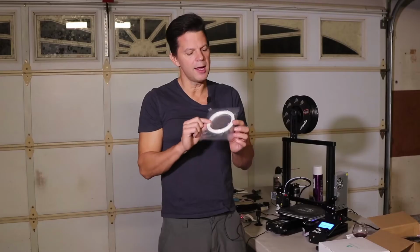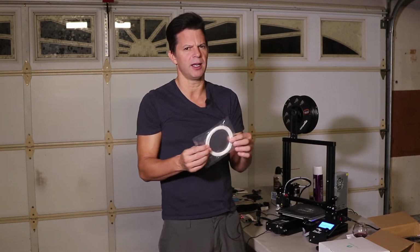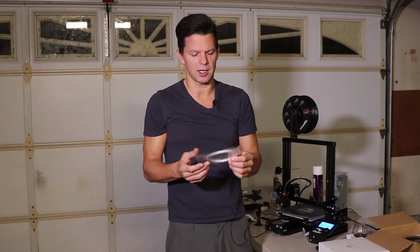So again, this one's $20. That's not bad. What does it come with? It comes with about 2 yards maybe worth of, I imagine this is probably ABS. It might be PLA. The types of filaments, I probably won't get into detail on that, but you can look that up. So technically for that $175 and about 2 hours of time, you can start printing. And it comes with an SD card too, a micro SD card, yeah.